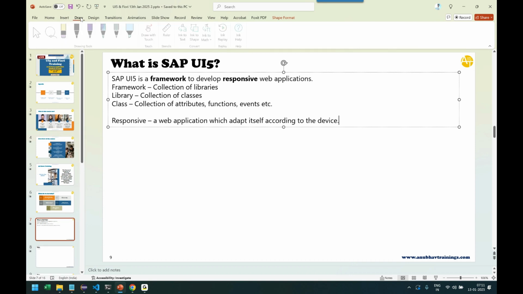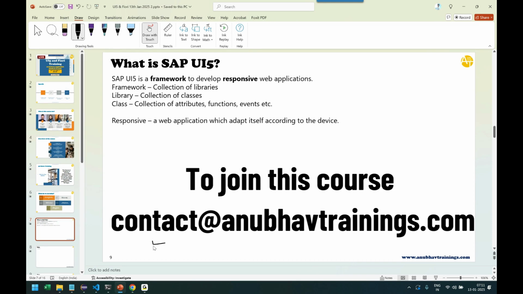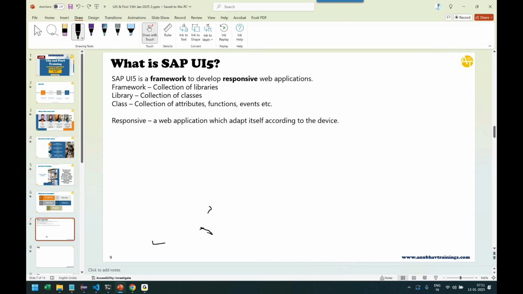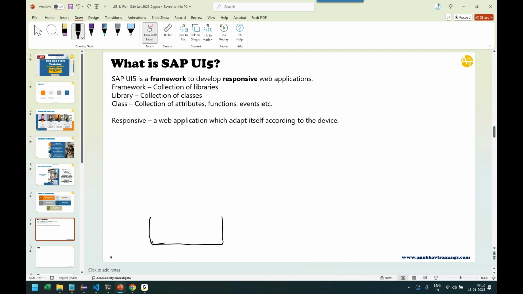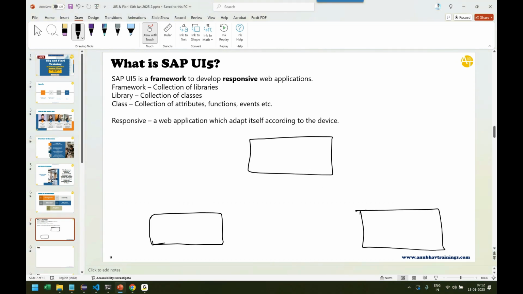Now, whenever you talk about developing an application, you always think about an approach. So what would be our approach of development? We are software developers. We are not college students. So we have to also think about an approach of building our application. When it comes to SAP UI5 development, our approach of building an application is called the MVC approach, Model View Controller. It's an architecture which we all follow. It constitutes three important blocks: M, V, and C.